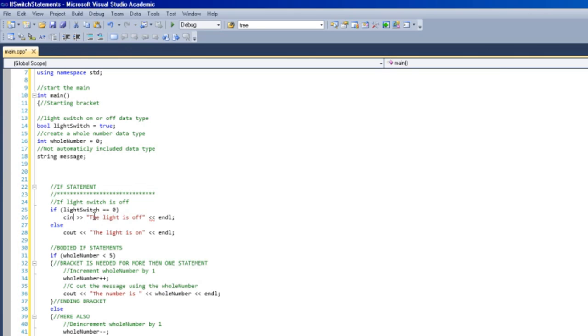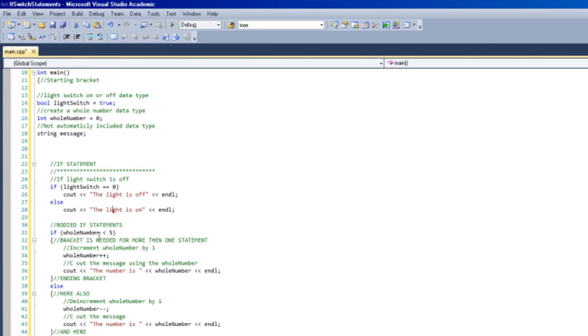Okay, we'll get more into that later. So for now, we're just using output. So we want to go out. All right. Now the difference, what I was saying about single statements. If you have more than one statement in the body of your if statement, there needs to be brackets, a starting bracket and an ending bracket.